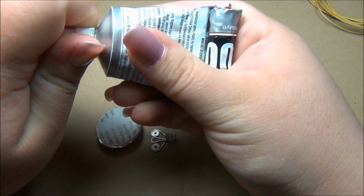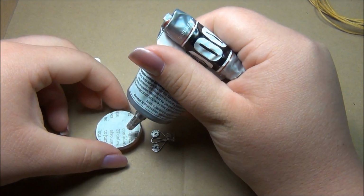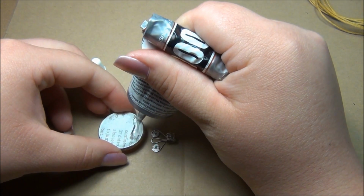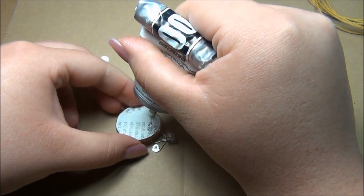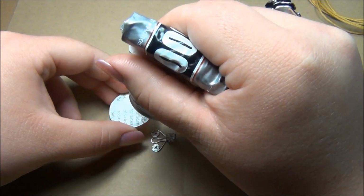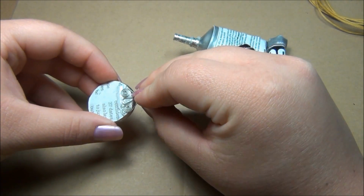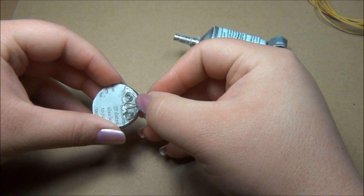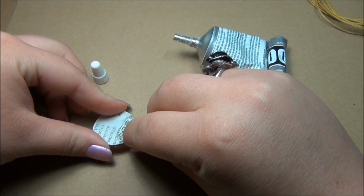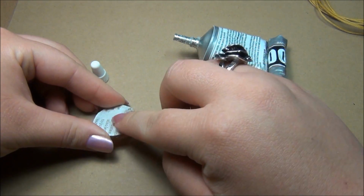You put your glue on. Now those spirals we made, they are going to grip the glue, just like the veil does in the store-bought ones. So you don't need a whole lot, just a little bit. Spread it out. Let me see if I need more. Just like that. The glue comes up through the spirals and it really grips onto it.